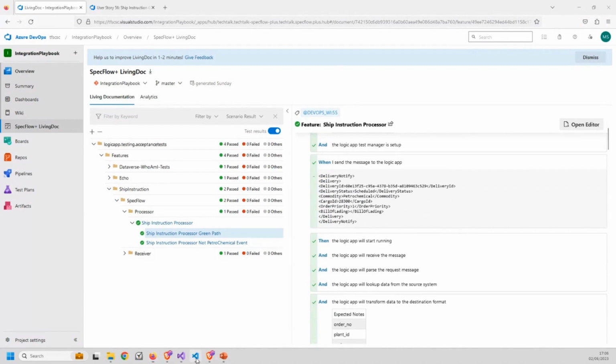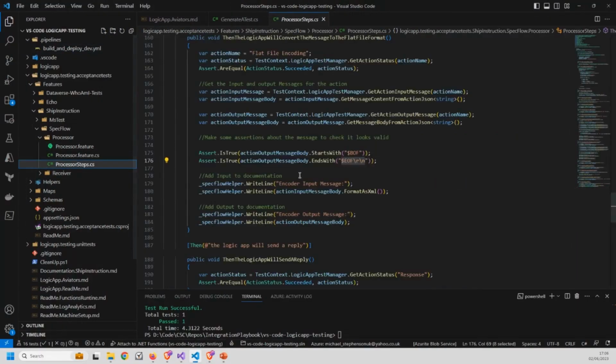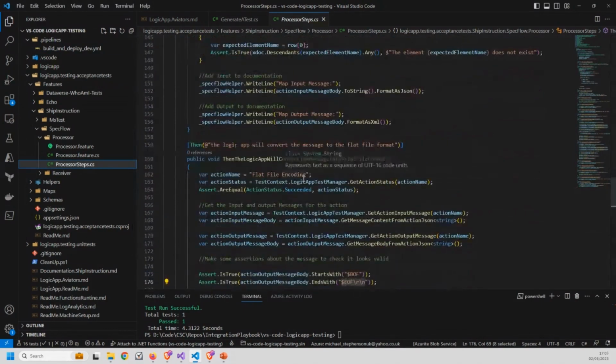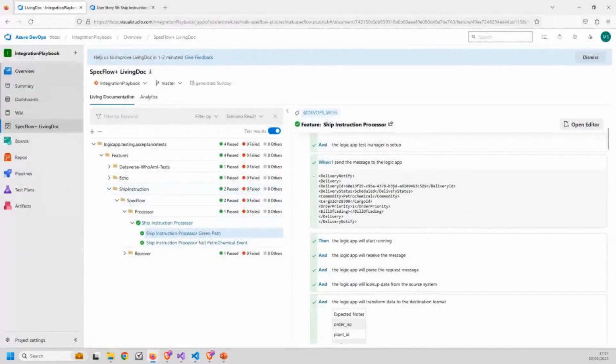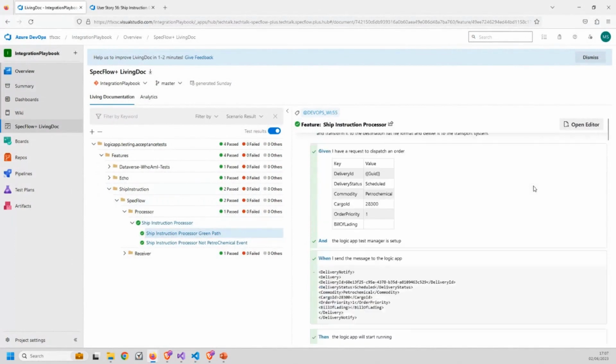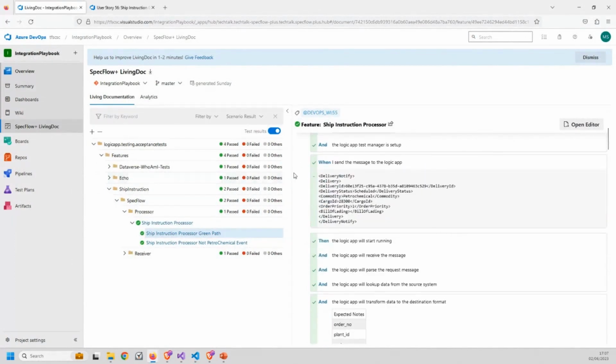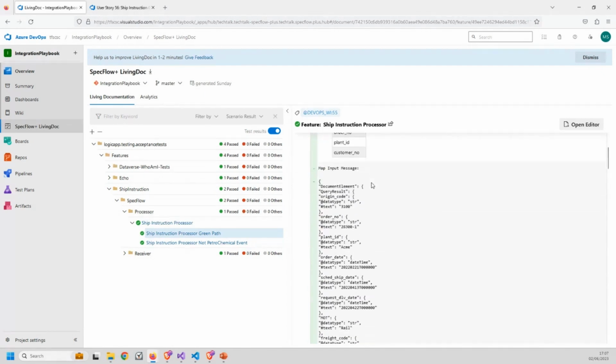do in the code. So you would notice back in this test, so here where I've got the SpecFlow helper writing to its kind of debug write, that'll actually appear here when you go into the detailed test output. I can actually show test messages within the documentation. So the business analyst comes and looks at this and says, right, when we send the message to the logic app, this is what the message actually looks like.